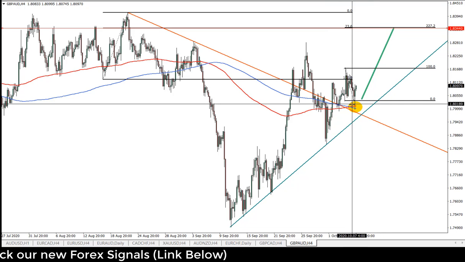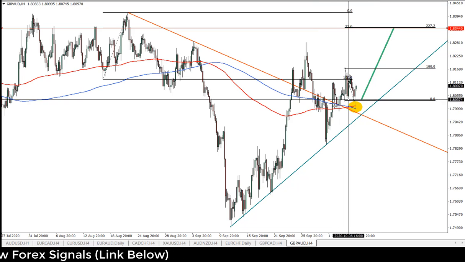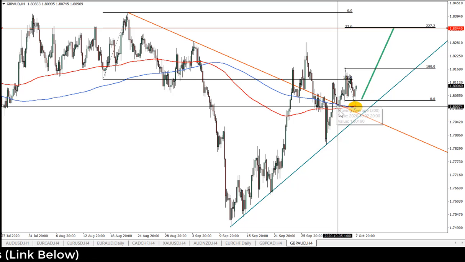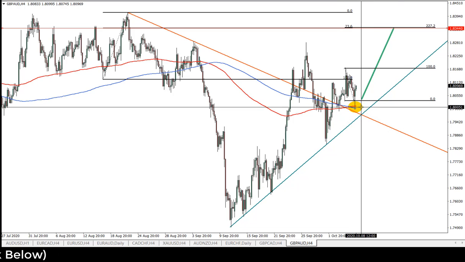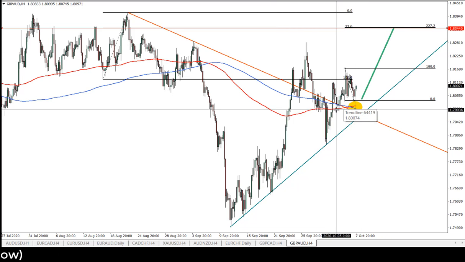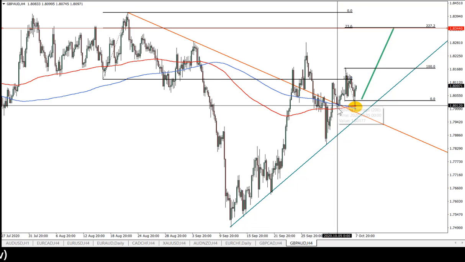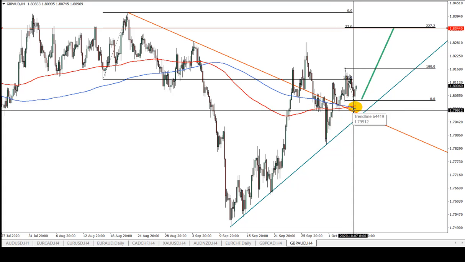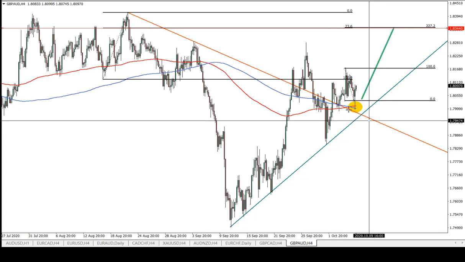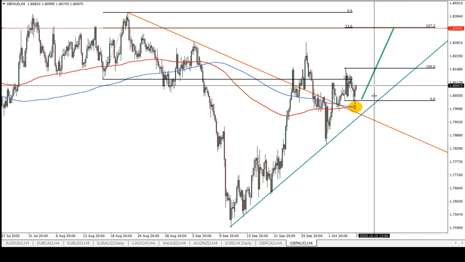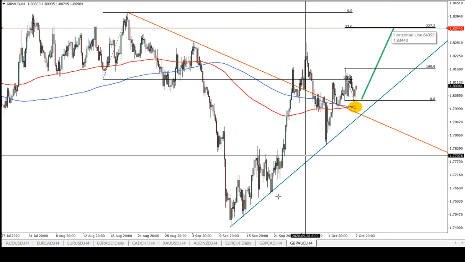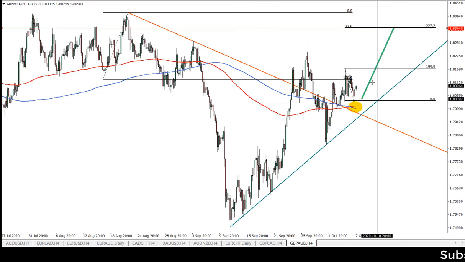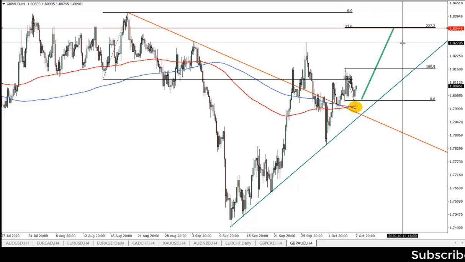And I think that this consolidation that has been ongoing, where price rejected the 200 simple and 200 exponential moving average, could have provided an opportunity for buyers. We see that there was an attempt to break here, but it spiked lower, and today there was yet another spike and failure to close. Obviously, I think this is a good opportunity for a move to the upside, especially considering that we have a higher highs and higher lows pattern, which suggests the validity of the uptrend.